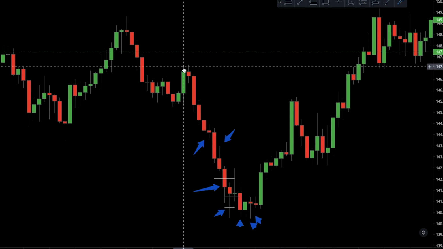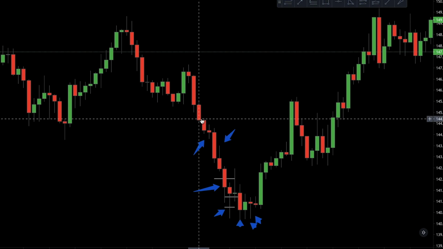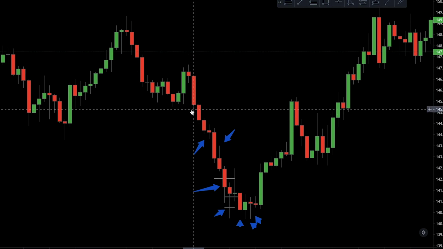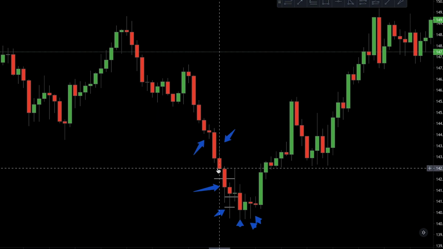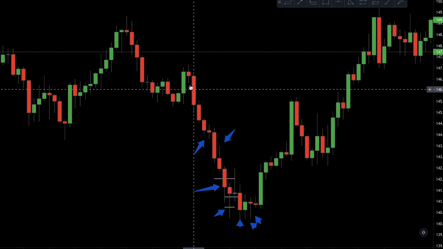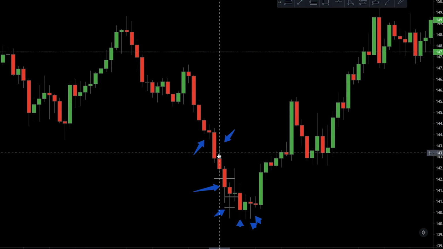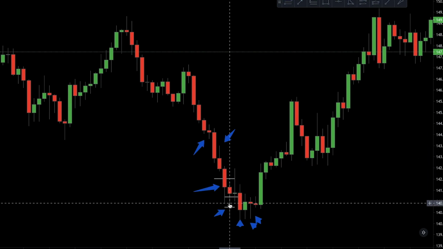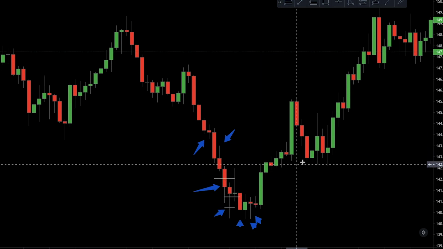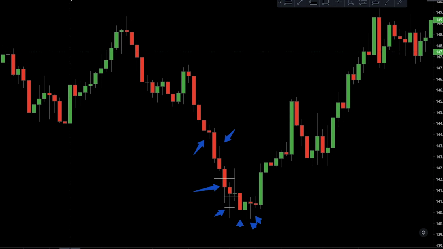So all I did was read the story here of the close in relation to the extreme low, the close in relation to the extreme low, right? That's how I could tell we had some strong momentum. We had a little bit of a pause. The momentum continued, and then we began to slow down here, right? We began to slow down and then flip back up to the upside. So you don't need a bunch of indicators. You don't need a bunch of crazy tools. Train your eyes, read the price action. It'll tell you everything you need to do.